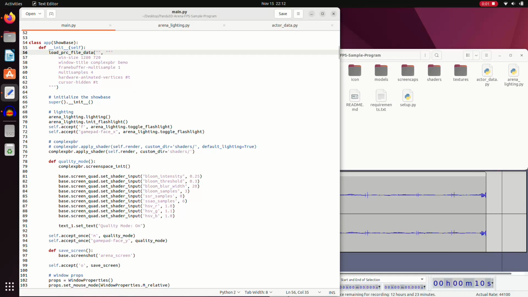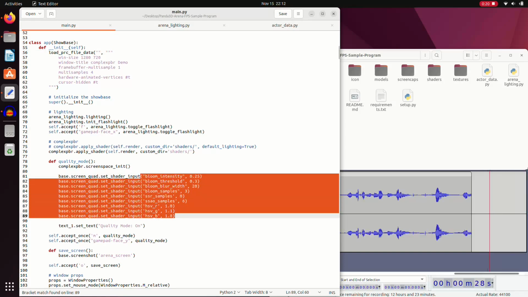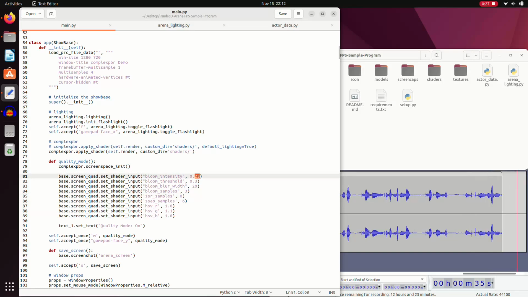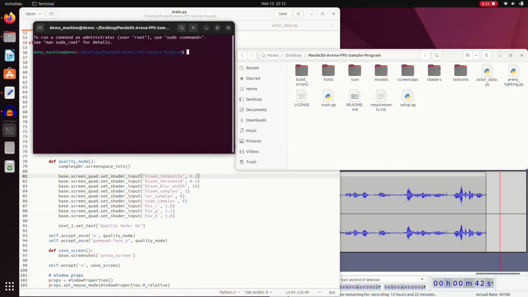The screen space effects, such as modifying SSAO or bloom, are well documented in the readme.md file in the GitHub repository. In this particular case, we're setting the following shader inputs to modify our screen space effect values: bloom intensity is an important one, and my implementation of bloom is admittedly fairly archaic.